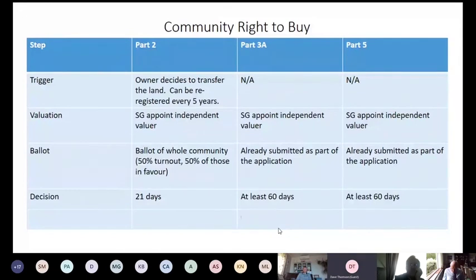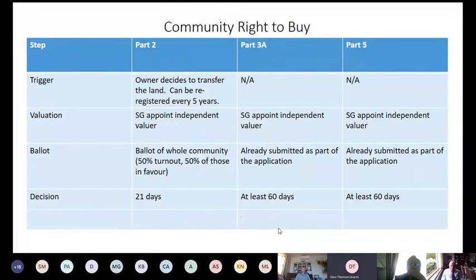Because at the end of the day, if the issue is detrimental, and say it is the flooding example used earlier, the owner fixes the problem, then there's no need for the community group to acquire that land anymore, because the only reason for acquiring it was to fix the flooding that the owner is refusing to do. So groups shouldn't be surprised under abandoned and neglected if the owner fixes the issues the group have raised, and therefore it is no longer abandoned and neglected. That is one of the, as some see it, downfalls of Part 3A, but at the end of the day, its aim has been met and it's brought the land back into productive use. It is no longer abandoned and neglected.